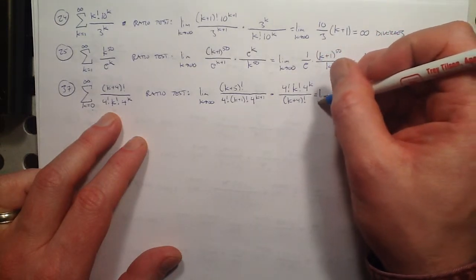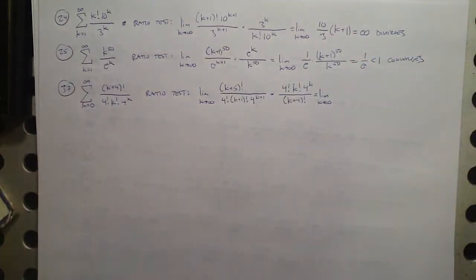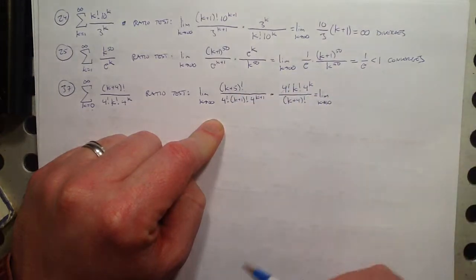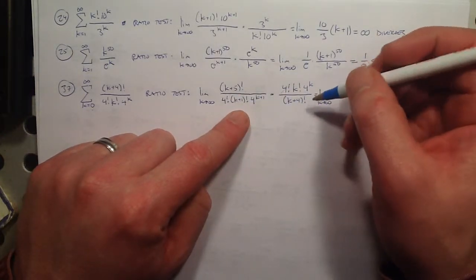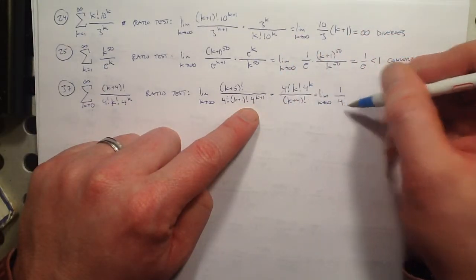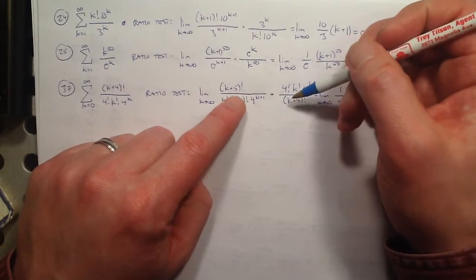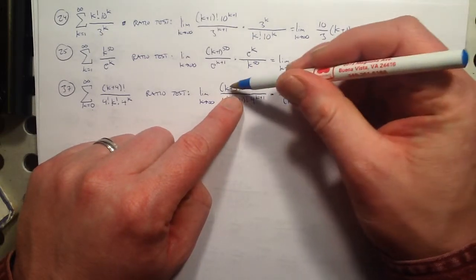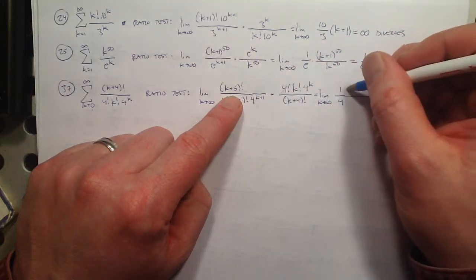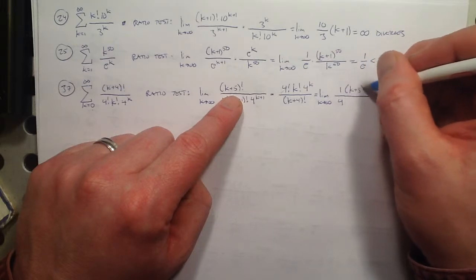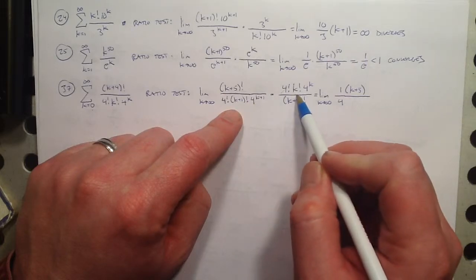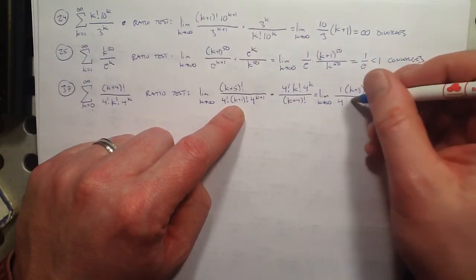All right, lots of stuff to try to cancel out here. First of all, the 4 factorials just cancel. They just showed up top and bottom. And here I've got 1 extra 4 on the bottom. When I look at the (k plus 5) factorial and the (k plus 4) factorial, this is k plus 5 times k plus 4 all the way down. So the k plus 4 all the way down is going to cancel this out. I just have a k plus 5 on the top. On the bottom, I have k plus 1 all the way down, and then k factorial on the top, which wipes out everything except for the k plus 1.